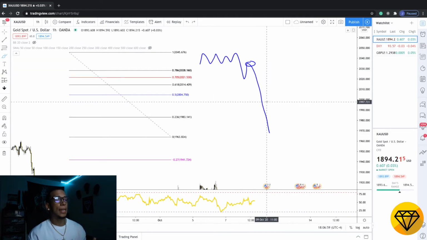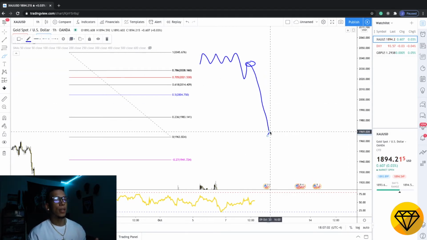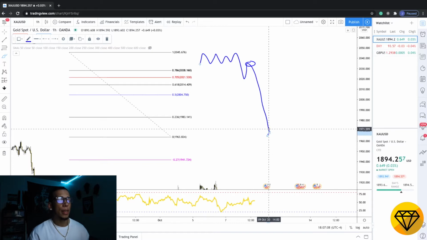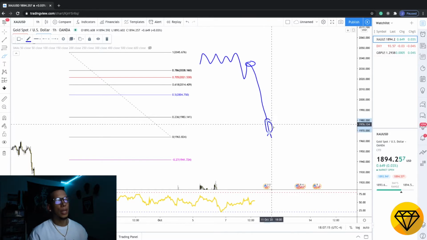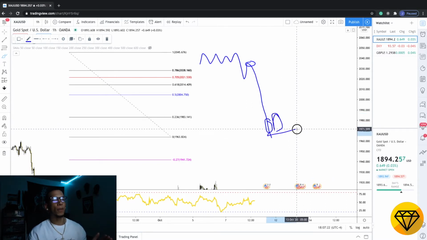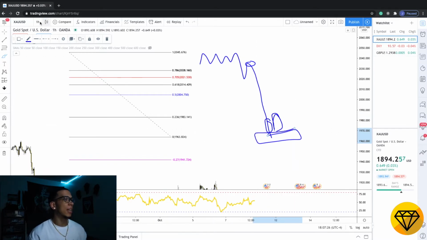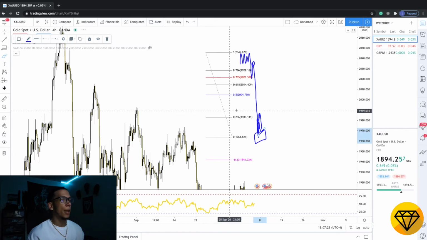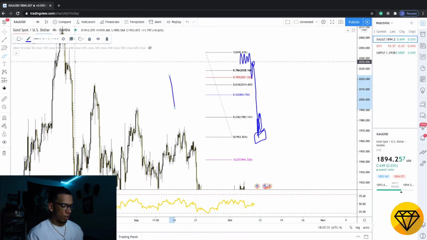What you want to do is wait until you have some type of indication that the impulse has stopped. That means there's a wick on the candle, or a bullish candle closed, in this case, a bullish candle formed and is on its way up. Some type of floor that you hit, something to indicate that. And a good example of this right now, I can show you on the screen.